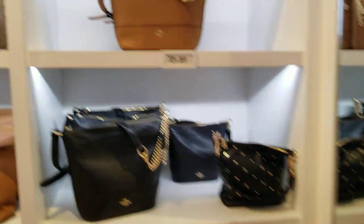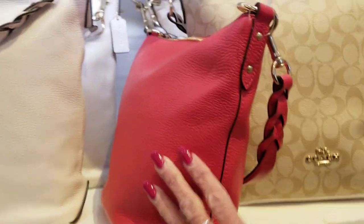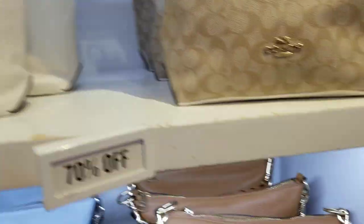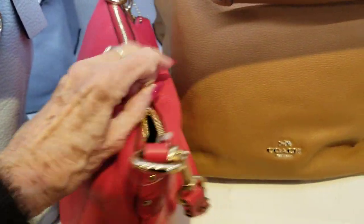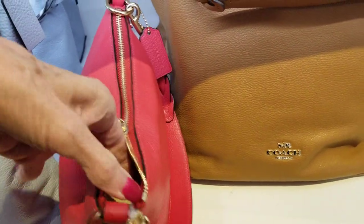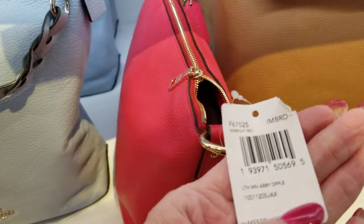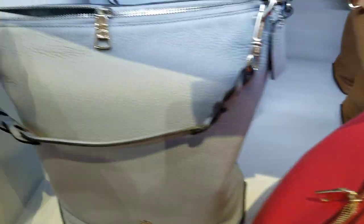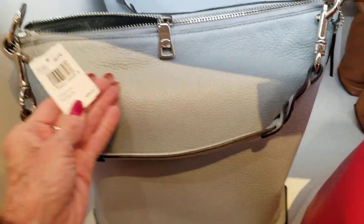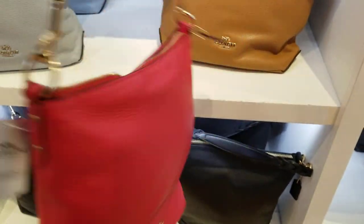Rivet bag, 70% off on these. That red is pretty. What a cute thing — it's smaller. Let's see if you can find the price on that. This one here is the Abby Duffel and $2.98 for this size, the larger size, and they're 70% off. It's $3.98 — that's the Abby Duffel.